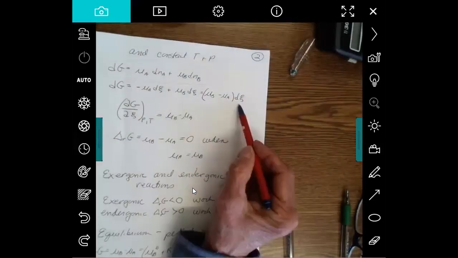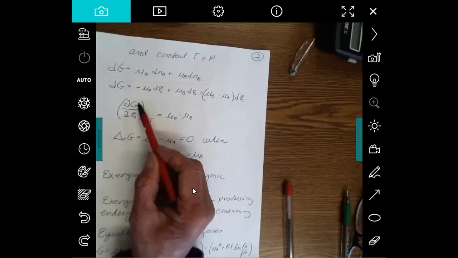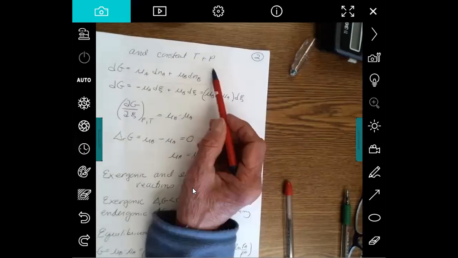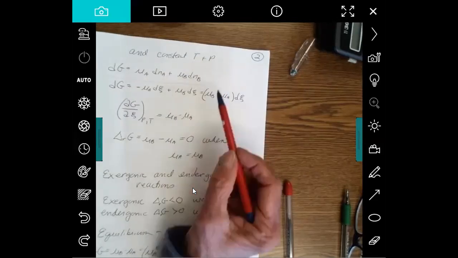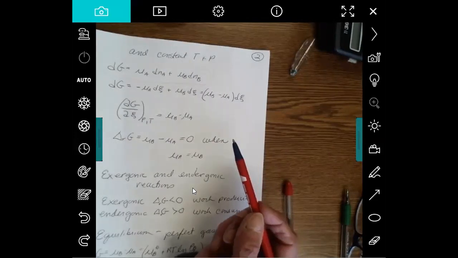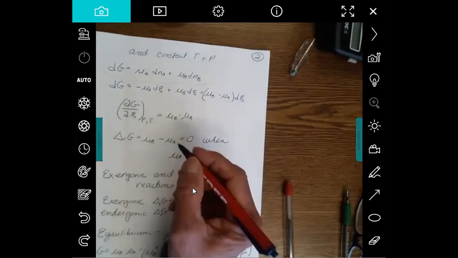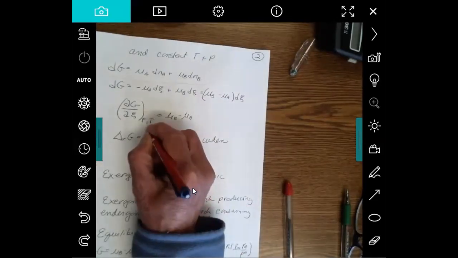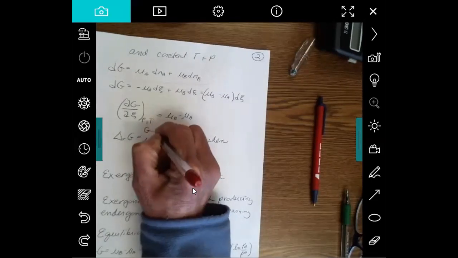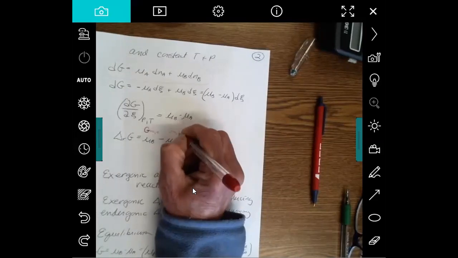And so if we just take this over to this side, that tells us that the derivative, how Gibbs free energy changes with extent of reaction, remember we got to this point with a constant temperature and pressure restriction, is really equal to the difference in the chemical potential of B and A. So that's the same as we've been thinking about delta G's all along. So this is the molar Gibbs free energy of B. This is the molar Gibbs free energy of A.